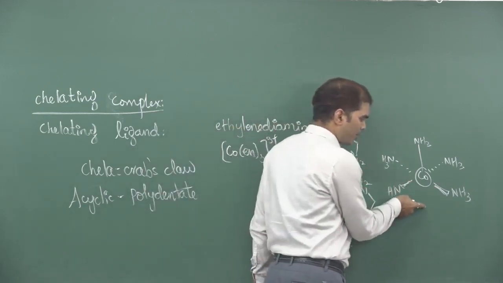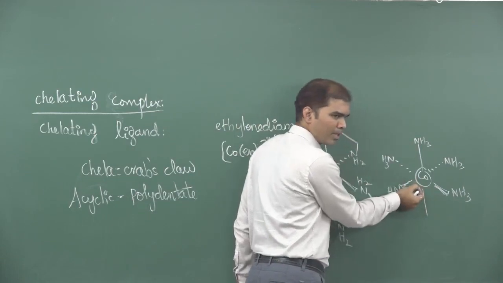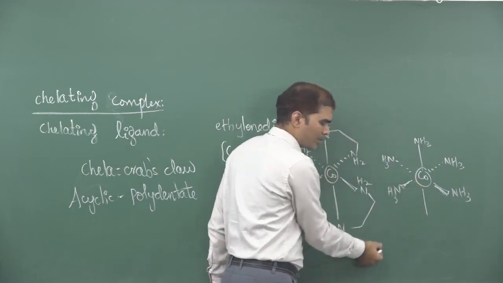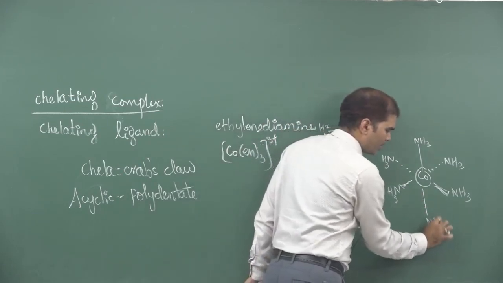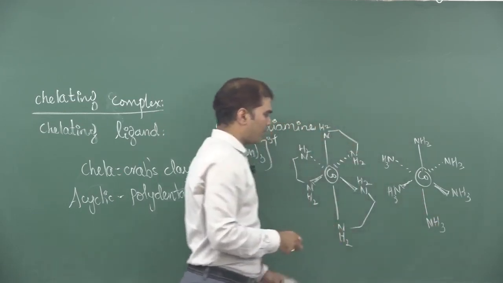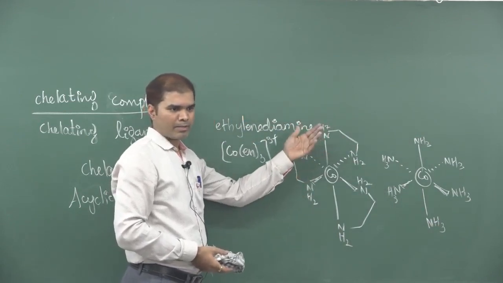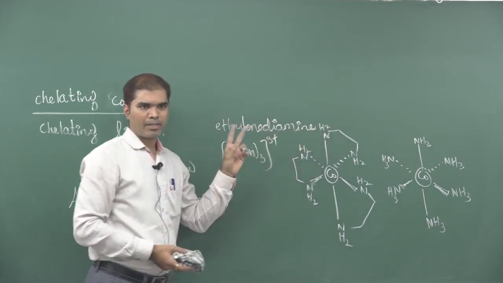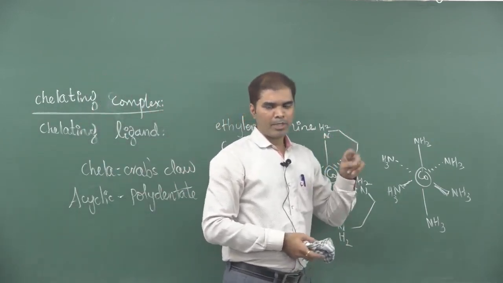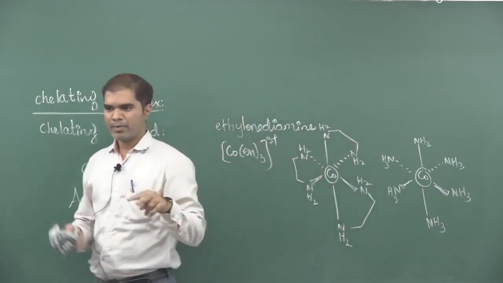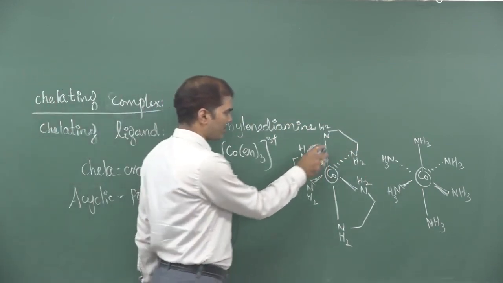The chances of remaking is difficult because suppose there is a beaker, in that beaker one of the complexes, amine, has been broken, it is going away. The chances of coming back and remaking the bond is a little bit difficult. But suppose I am taking a chelating ligand, it is just like when we go to villages, if you go singly, there is a difficulty because if you get out at any stop, someone will occupy your seat. But if you go with your friend or relative, even if you go out, your friend will save your seat. The same thing will also happen here.